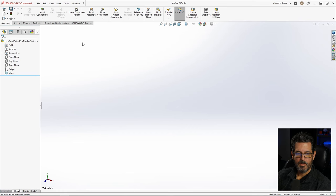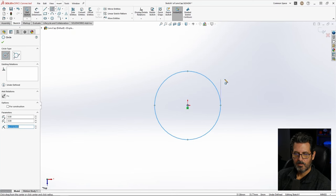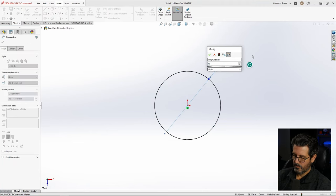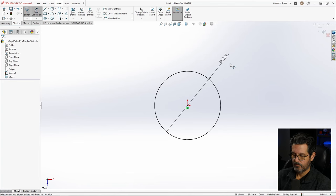Okay, now we have an assembly called lens cap. And we're going to put a sketch in the assembly. I don't do a whole lot of assembly sketching, but we're going to in this one. We're going to do it in the top plane. Sketch, and all this is going to be is a circle with a dimension, right click, drag upwards, of 45.5. That's the inside of this lens right here, and where it actually connects, that's going to be the adjustable part of it. It doesn't really matter what we make it now, but we'll be able to adjust this and make the lens cap different sizes.